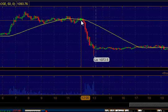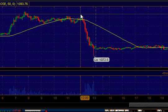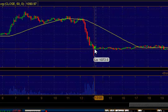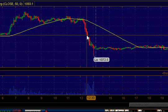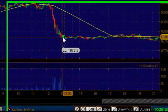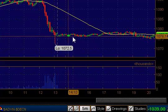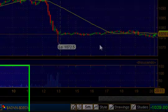All of a sudden, right before the close, which is at 3 p.m., a sell program looks like it hit, and there was a massive amount of selling. The futures started dropping. I was watching those, and the market took a dive as well. All the indexes just collapsed. The breadth and everything just went down the hill. After hours the futures are trading at 1076.